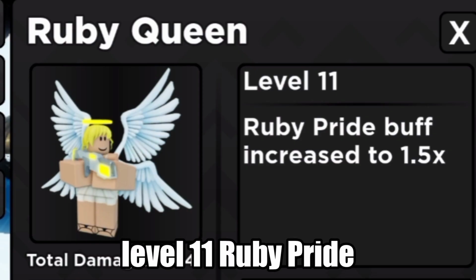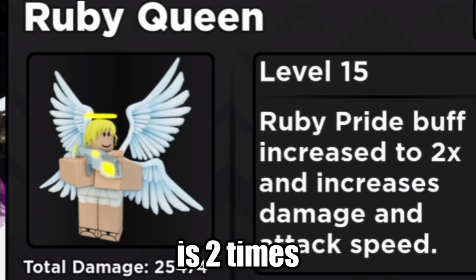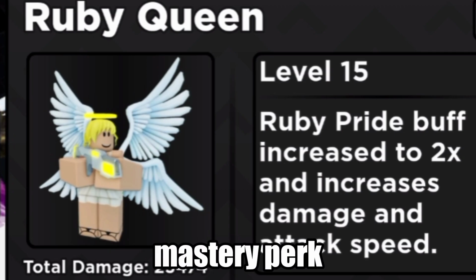Level 11: Ruby's Pride is now 1.5 times the damage. Level 15 is 2 times, 2.5 with the Mastery perk.